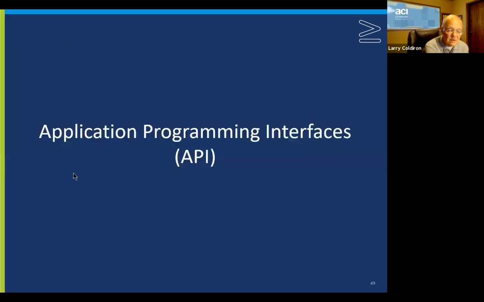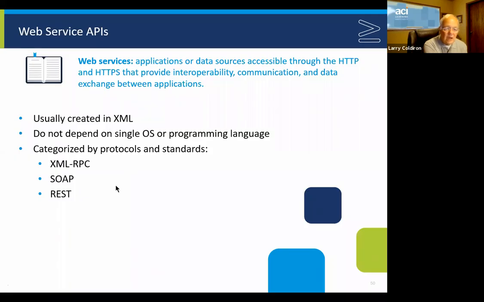The API interfaces, and I probably jumped the gun on my other one here, but we have done it, and we've looked at the API and kind of what you can do with the API. Web service APIs, and we looked at that one, usually created in XML.